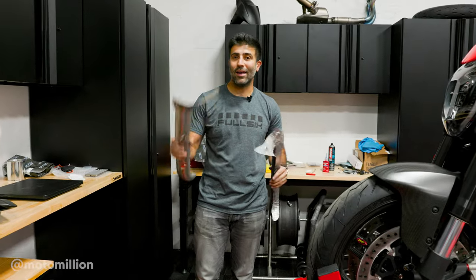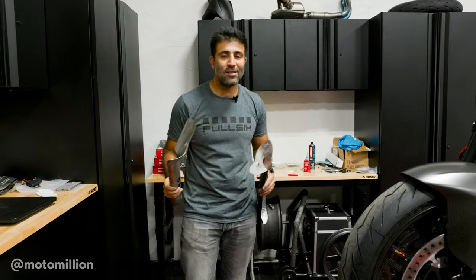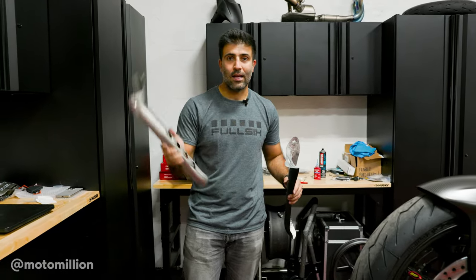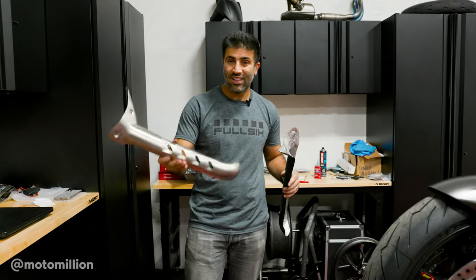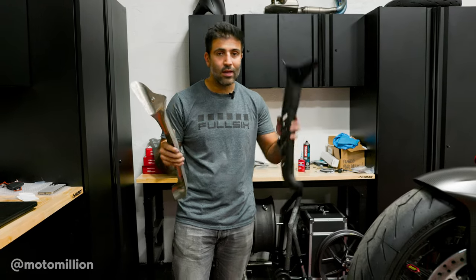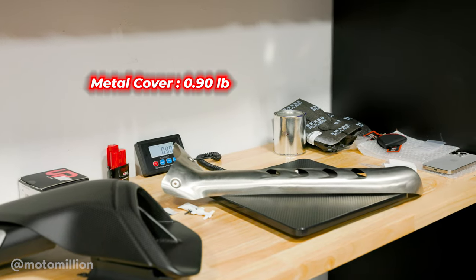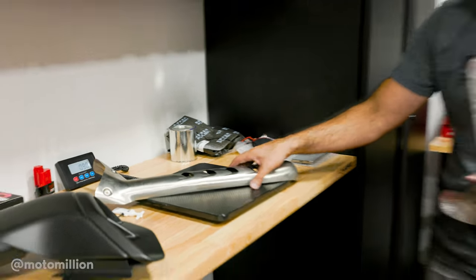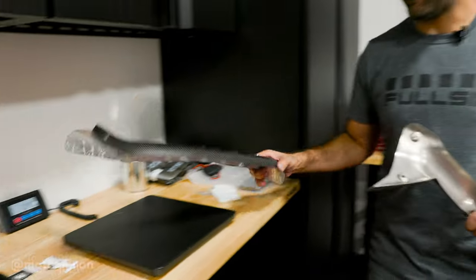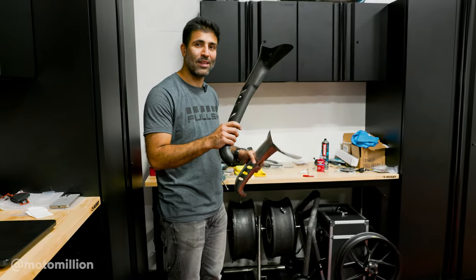Remember I said there's a piece that doesn't exist on the left side? It's this exhaust heat shield. Not going to lie, I've lost countless nights of sleep over this piece — when we installed our Termignoni exhaust, and when you install any exhaust, this thing sticks out like a sore thumb. It's probably the poorest design on this bike. Next time you see the Evel V4, this thing really doesn't match the bike at all. I was always thinking I'd get it powder coated black just to make it less visible. Luckily we've got the carbon ones now. The metal one weighs 0.9 pounds and the carbon one weighs 0.4 pounds — less than half the weight. Let's get this back on the bike.